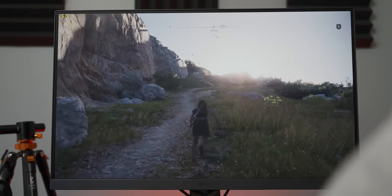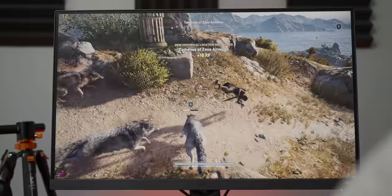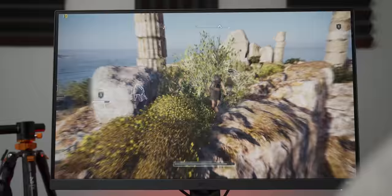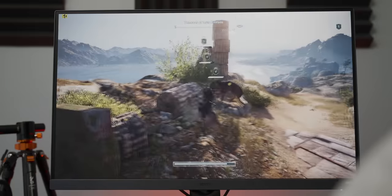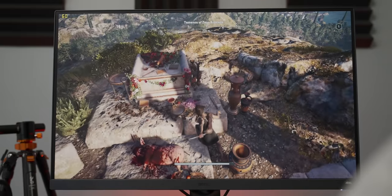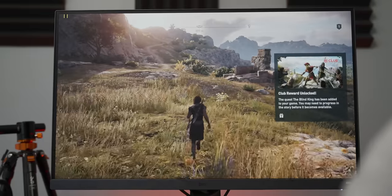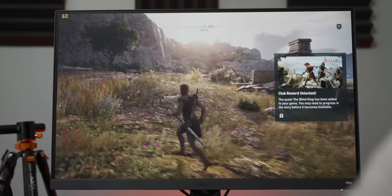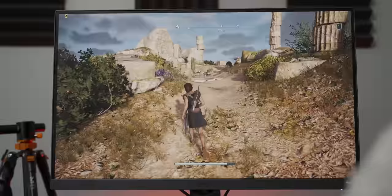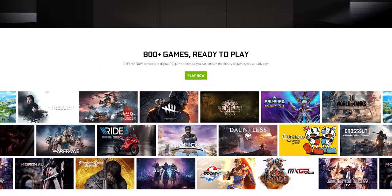GeForce Now — yeah, it works. It's quite blurry though, and there's the occasional huge frame drop. Big frame drop, many wolves. We eventually got 60 FPS again. Let's see if GeForce Now runs any better with the integrated Intel Ethernet in the motherboard instead. GeForce Now seems to have gotten worse — it was way better before. GeForce Now seems to be going backwards. My memory of playing Assassin's Creed was much better performance and visuals than this. Maybe the network was just really under load while I did these tests.